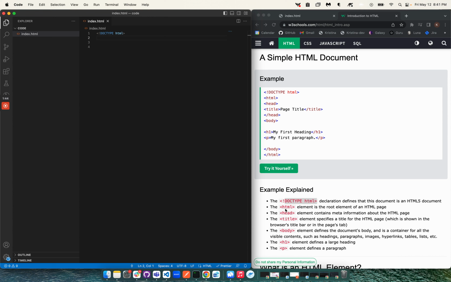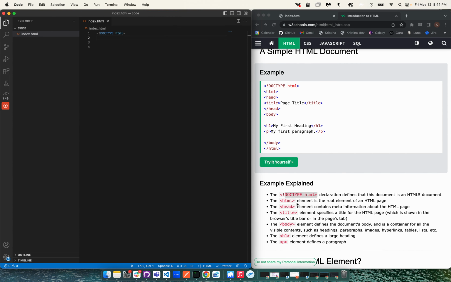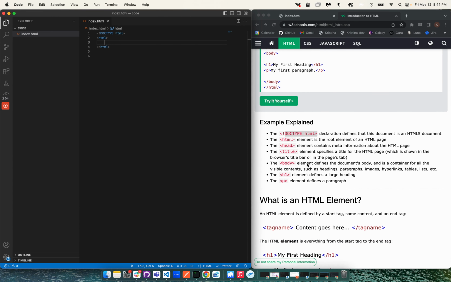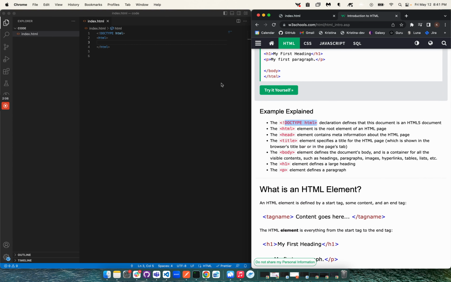And next thing we want to do is add the HTML element. Closing that, it automatically is going to give me the closing tag. Something that you can put within the HTML tag is a title.